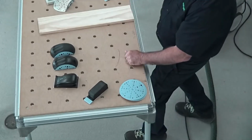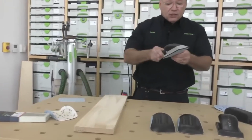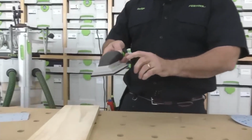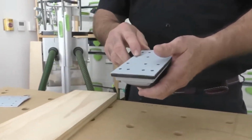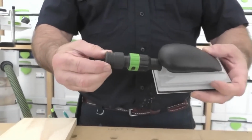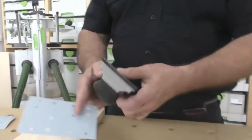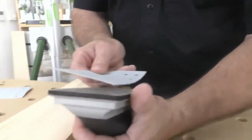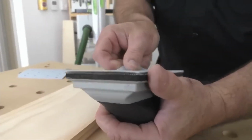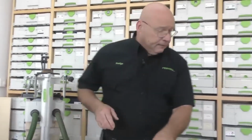But wait, there's more. What if you want dust extraction? We have this one. It uses the same 80 by 130 paper, all right? But it has this fancy thing on it. It has dust extraction. So what I'll tell you right now is it has holes in the pad, so line them up. And this is what I want to teach you how to use. Let's hook it up to the dust extractor.